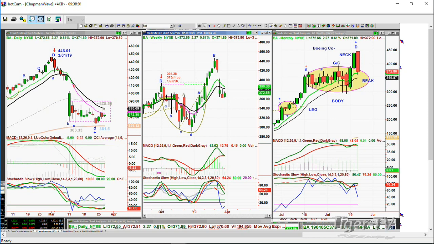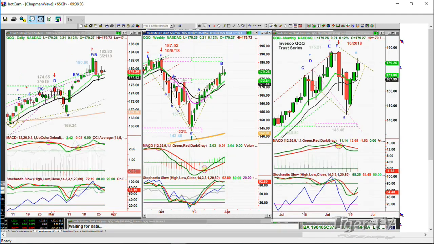Look at the QQQ. The Q's right now up 21 cents at 179.25. Not great action. I'm pretty sure that we're going to make the H pattern, and we're going to be testing 177, the 177s in the Qs, maybe go a little lower, and then I think maybe now we'll have some bad news that comes out.